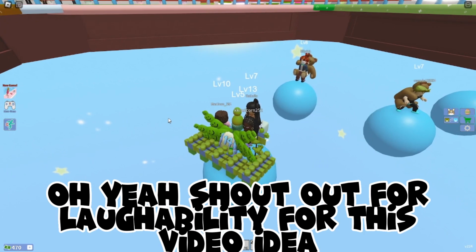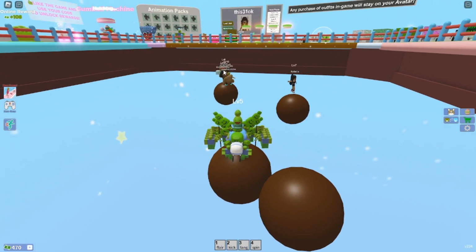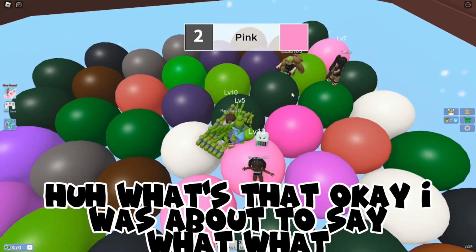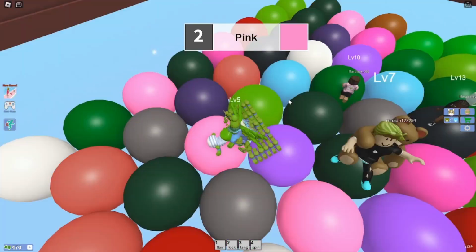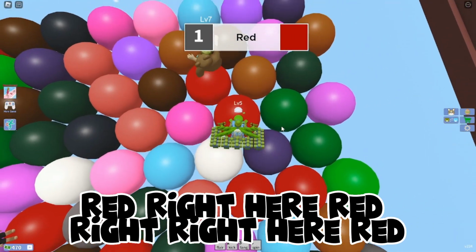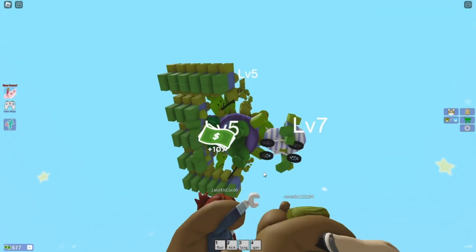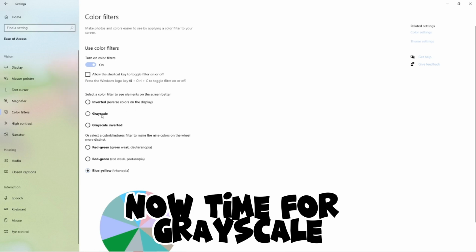Oh yeah, shout out for laughability for this video idea. Oh boy, oh my goodness. Dark green, right here. Why is she still there? What? What? Okay, I was about to say, what? Red, right here, red, right here, red. Magenta, oh my god, oh no! Winner is Martinez 381. Now, time for grayscale.